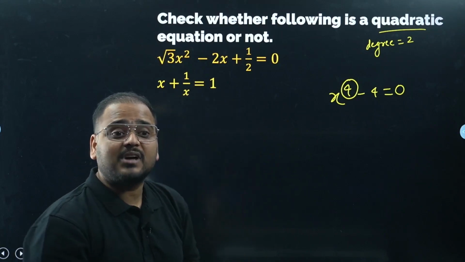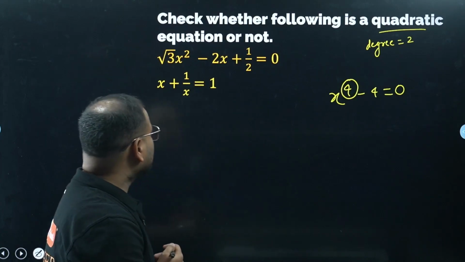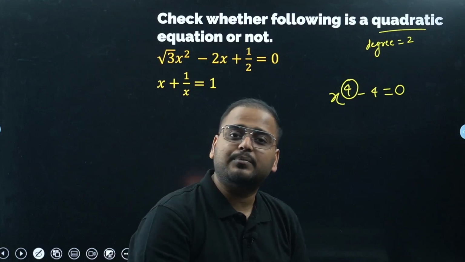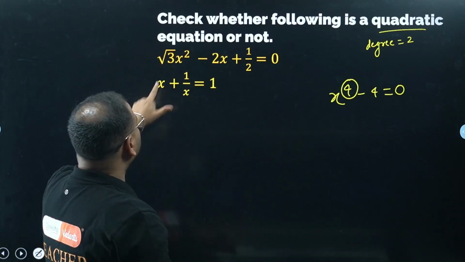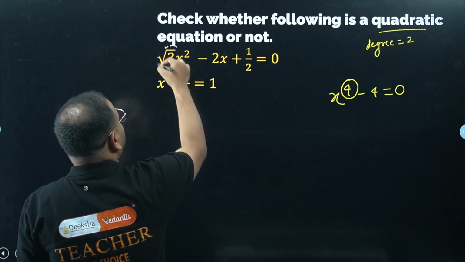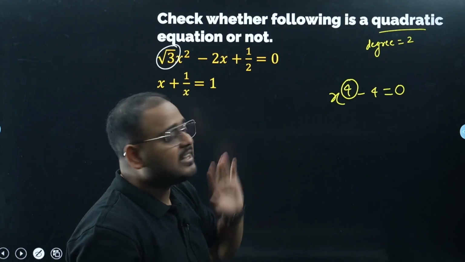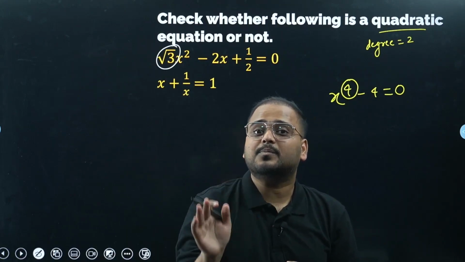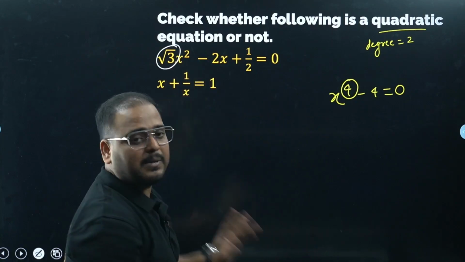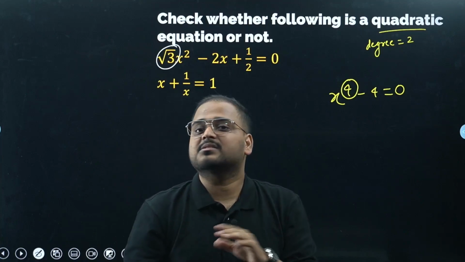So I have taken a couple of examples and we'll see whether these are quadratic equations or not. First one looks very simple. Sir, it is a quadratic equation. No. Why have you taken this example? Because sometimes people get confused by looking at root or any irrational coefficients. It's not about understanding a quadratic equation. Standard form doesn't talk about your degree. Degree means only the variable's power. That has to be 2. That's all. Whether A is irrational or rational does not matter.